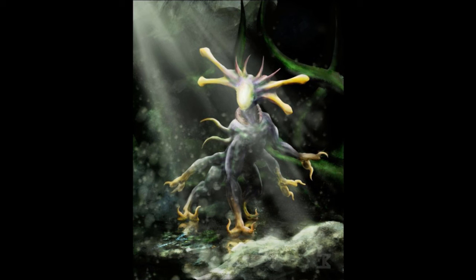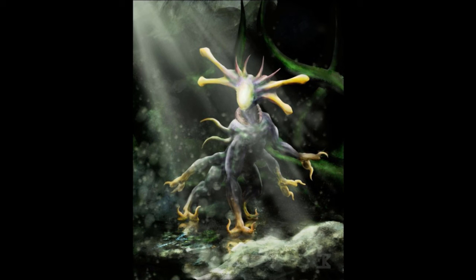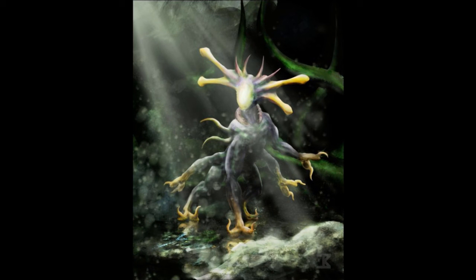Today we're going to be taking more of an in-depth look at the Github side of things, less at the released game. If you don't know what Github is, it's like a source control system for programmers. It allows them to make changes to the source code of a project without changing the whole thing. So, for instance, I could make a change to the free build side of things and not have the master branch, the release version of the game, be affected. This is what we're going to be taking a look at today.